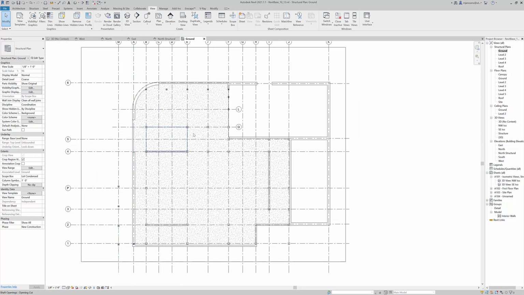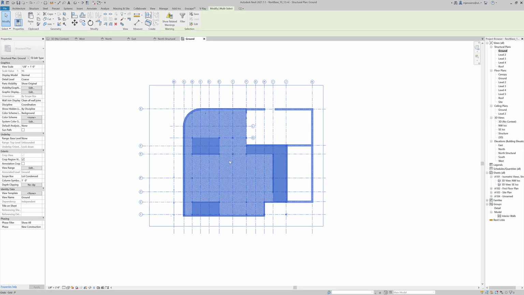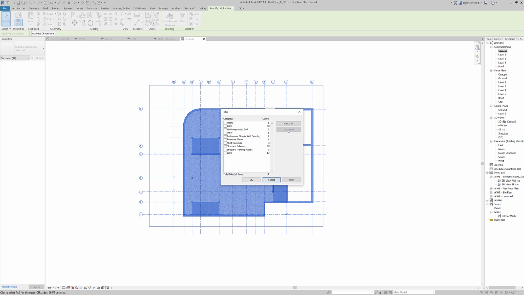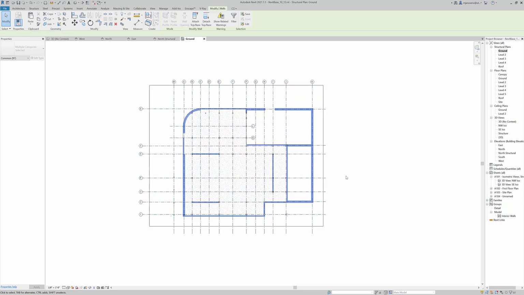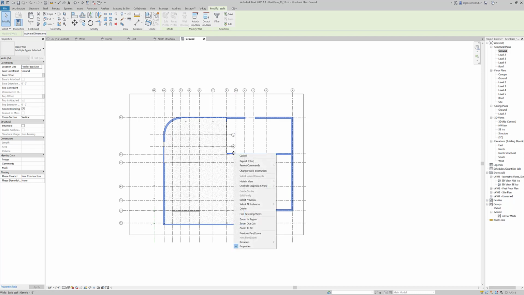But what we want to do is just hide our partition walls, or the walls that are not structural. We just want to keep this as a foundation plan, basically. So I'm going to inclusively drag over everything, and now I'm going to go to filter. We're going to check none, and I just want the walls. So the only walls I want to hide are the exterior ones here, because these are not structural. So I can shift click the interior ones, and you probably don't have a lot of these. These are the shear walls. You might have none if you put it all out of steel. And I'm going to right click on these walls.